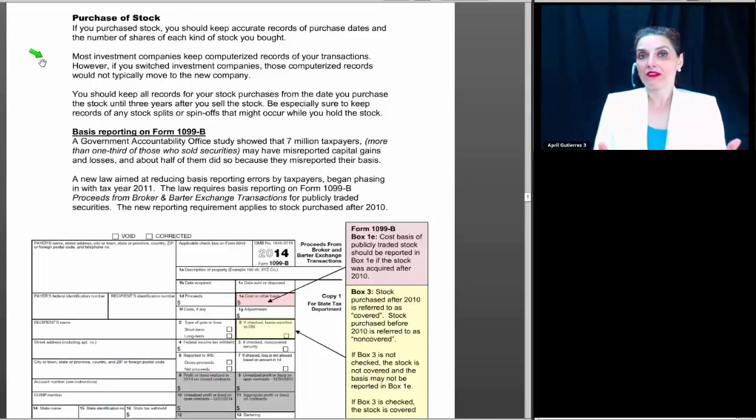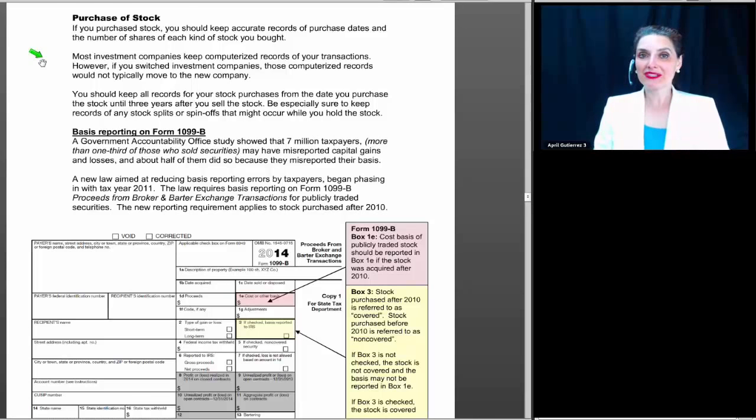And sometimes I'll still commonly run across 1099-Bs where there is no basis on a stock, or the basis on the stock seems kooky. A few years ago, I had a client come in and he had sold a bunch of stock, and in interviewing him, I determined that he had inherited all the stock. And he'd inherited the stock in 2009 when the market was at its low. It was a bad market. And since inheriting it, the stock had gone up in value.